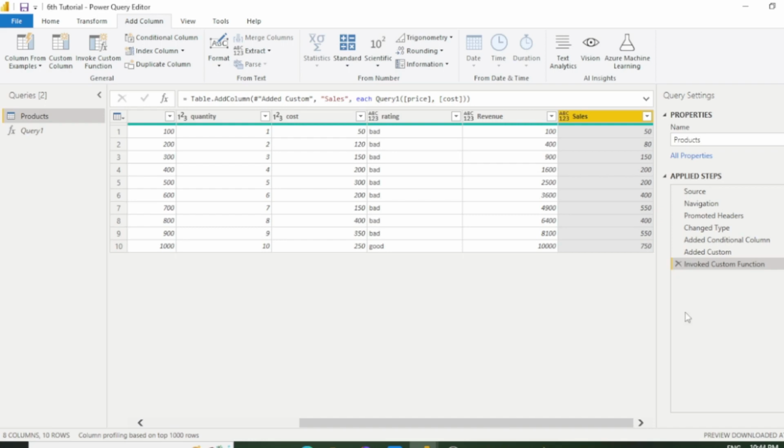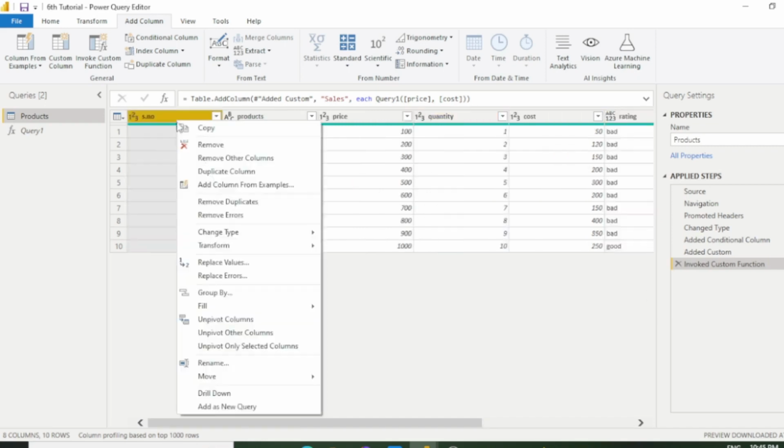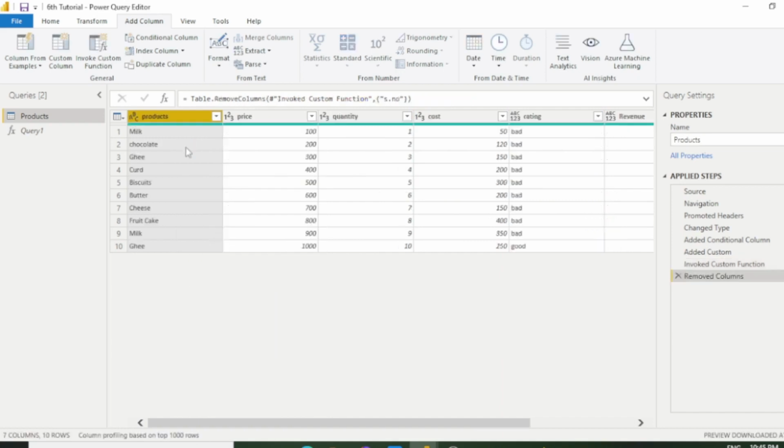Now we will discuss the index column. The index column is nothing but just used for giving a sequence to our data. I'll show you how. First I remove this sequence number column. Now I'll show you how the index column works. You just go to the Add Column bar and click this drop down.